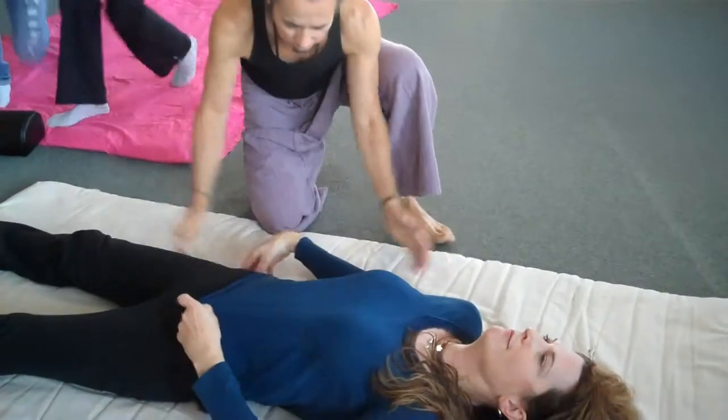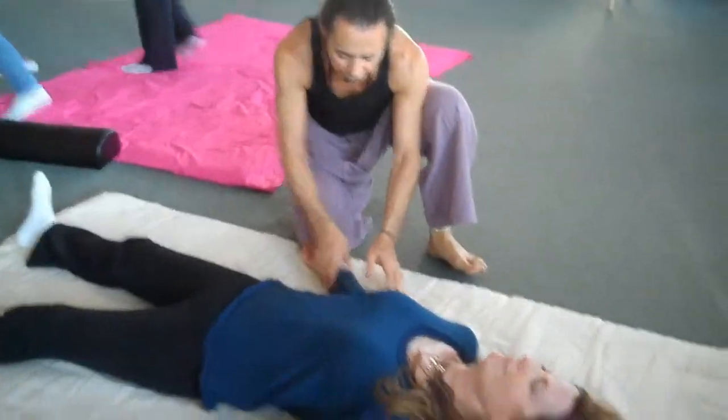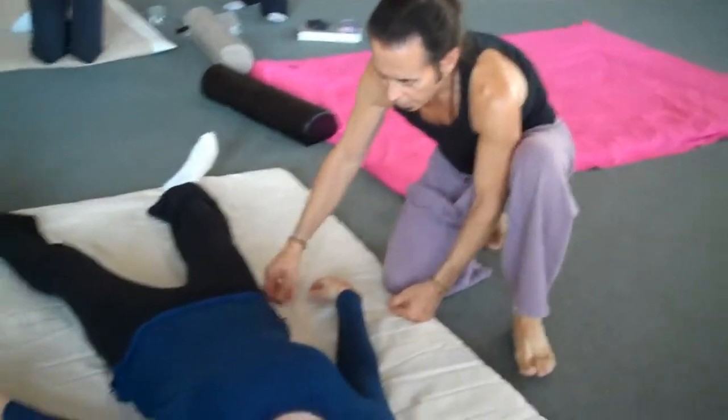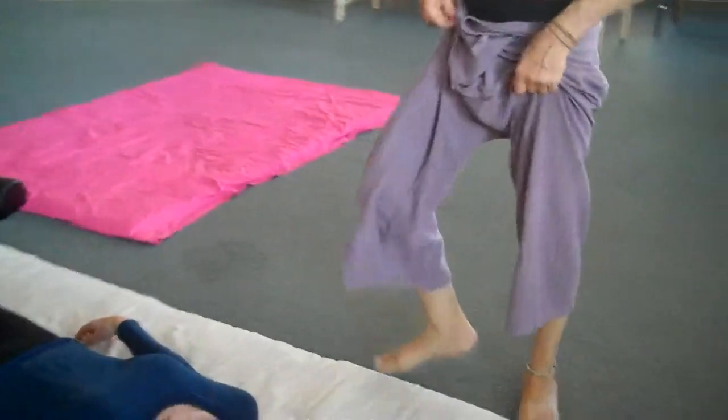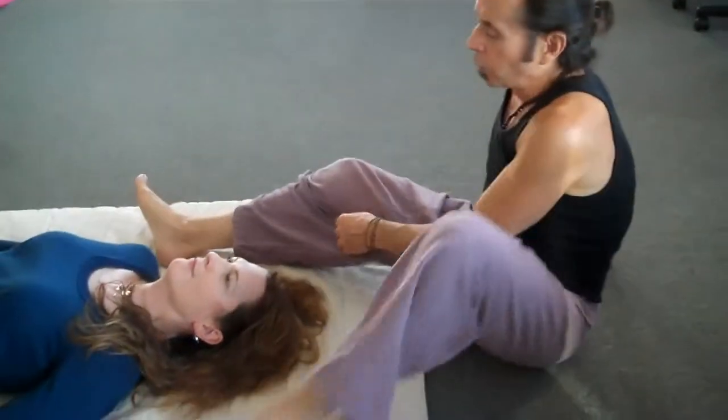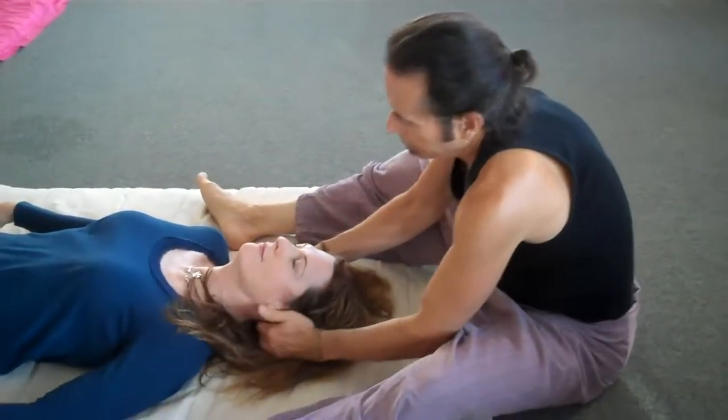So just finish the arms, both arms, and we can come up then, and we're going to do the head, neck, and shoulders. So we're going to sit at the head here.